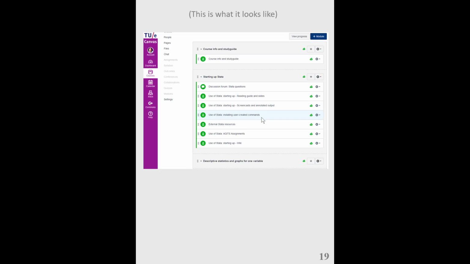Let's see. For all these, we have roughly the same kind of setup. All modules have a forum. Actually, they're not called forums in Canvas, they're called discussions. So if you have any kind of question about that actual module, make sure that you ask it in the discussion forum. And don't send me an email about this, but put it there. I keep track of that. If I know the answer, I'll give it. If you happen to know an answer, make sure that you give it as well.